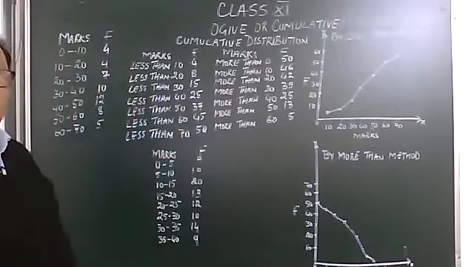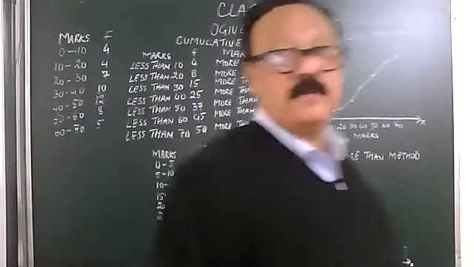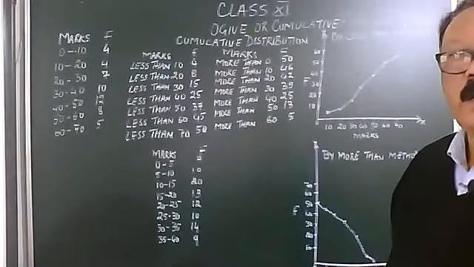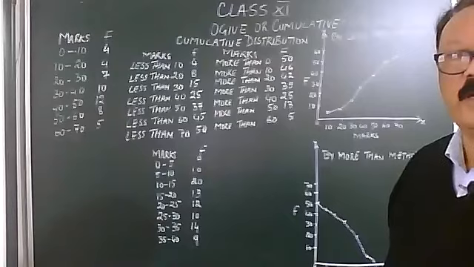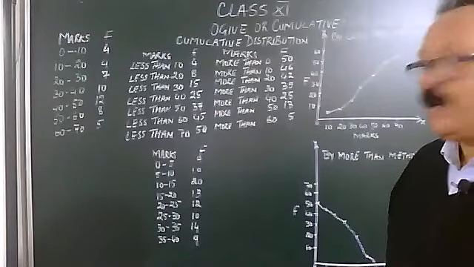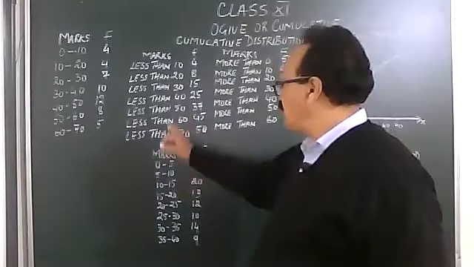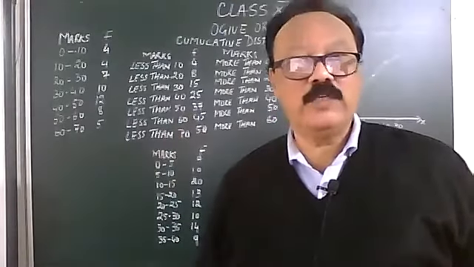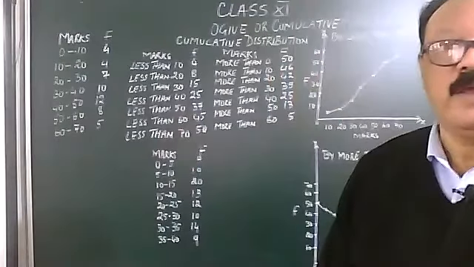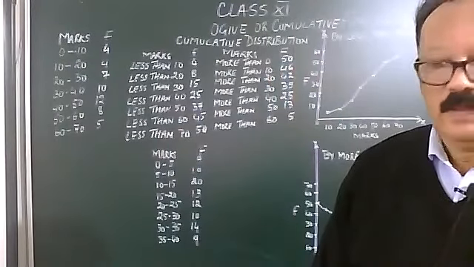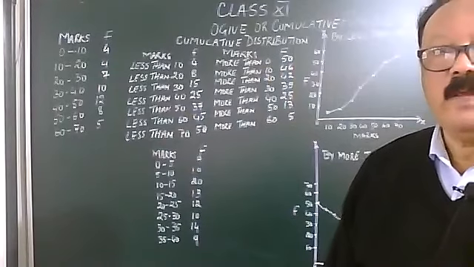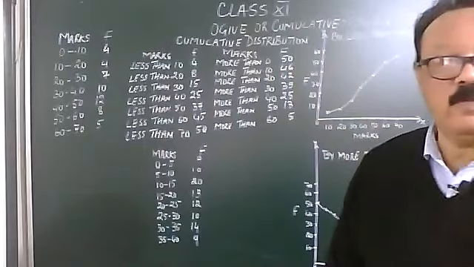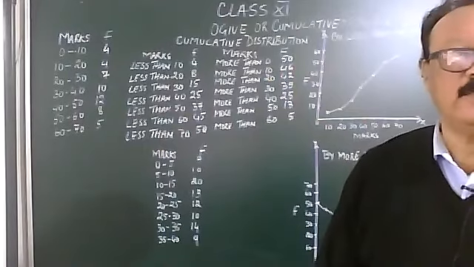This is a question which you will do at home as a practice, so that you know exactly how an ogive or a cumulative frequency curve is made. And you will do this both using the less than and more than method. Draw an ogive or cumulative frequency curve using the less than and the more than method. Copy this down. This is for your home assignment. It gives you practice on the topic.